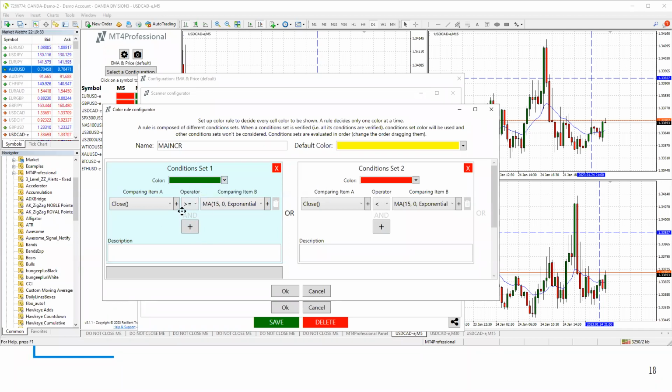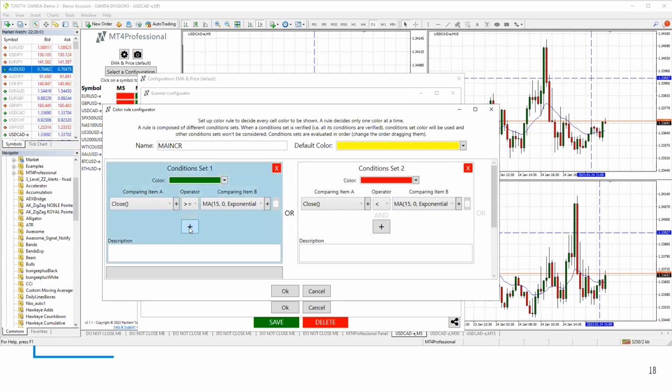If that is not true, if it's less than, then this one will be true. It'll ask, is the close of price less than the 15 period? Well, if the close right here is less than that 15 period, then I want to see a red sell condition. If neither of these are true, then by default, I'll have a yellow sell condition. That's the rule set. If you pull the menu down, you can see I only have these two indicators available to me right here.